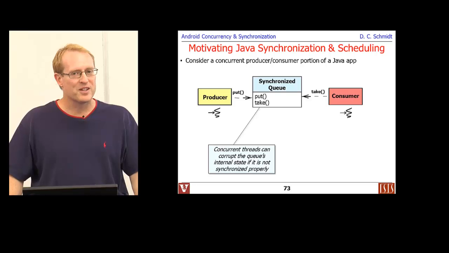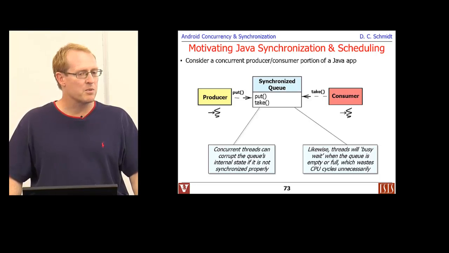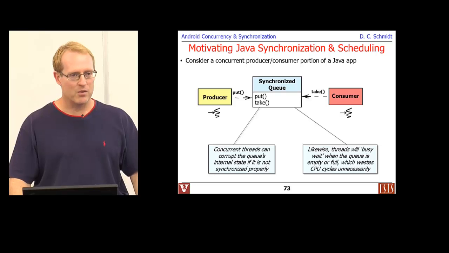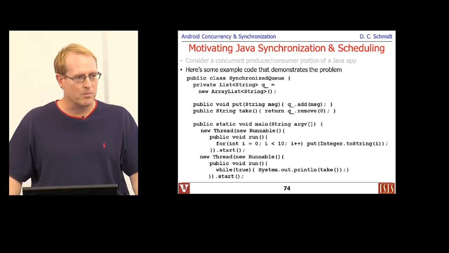Now, there's a couple of issues you have to think about if you're trying to do this. One of which is if you don't have any kind of locking whatsoever, then as the different threads try to put and take from this bounded buffer, they're going to end up corrupting the internal state. And we'll come back and look a little bit more about that in a second. The second thing you have to be careful of when you build something like this is if you end up in a situation where you just busy wait, you just spin, and when there's nothing in the buffer, you just spin and waste a lot of CPU cycles. So those are the two undesirable circumstances we'd like to try to avoid by the design we're about to talk about.